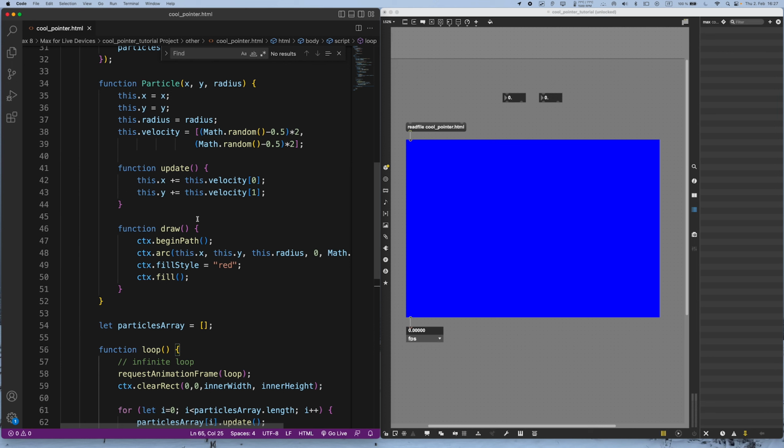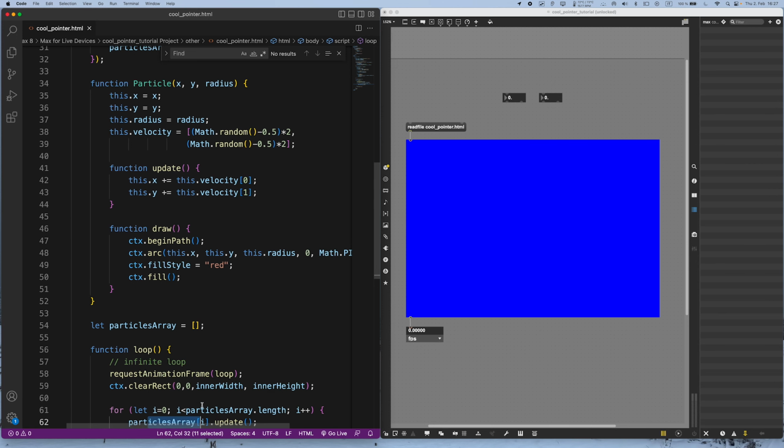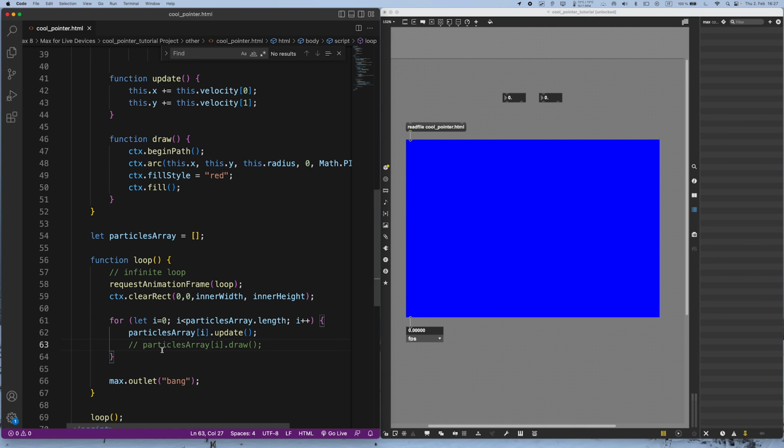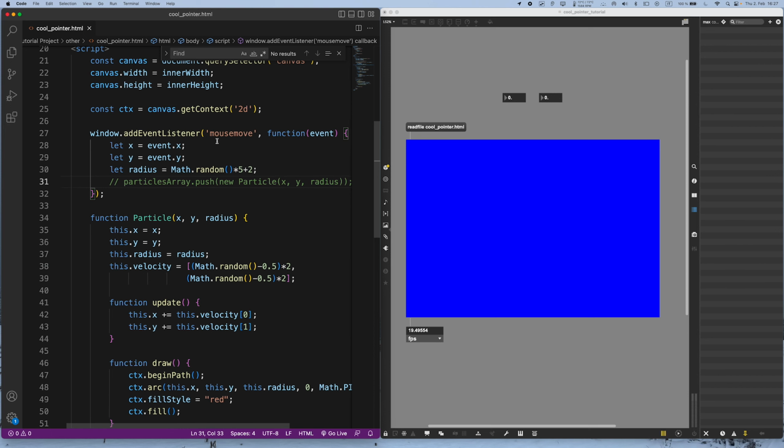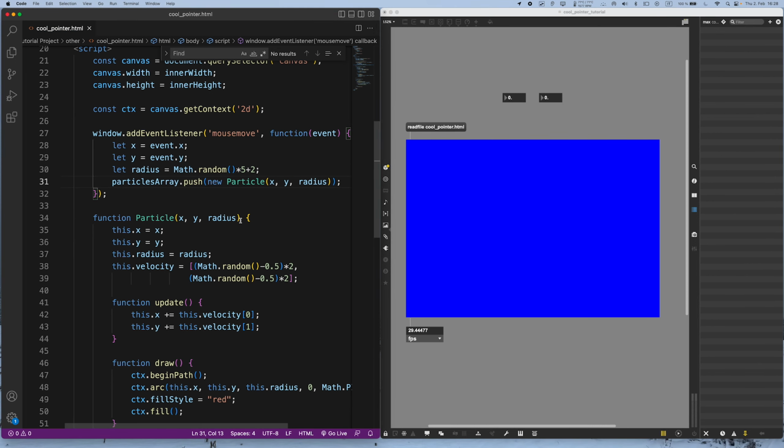So we need to go through all our code and check if we can see something that is clearly wrong. And we can start, for example, to comment things out to see if then it will start at least to run the FPS. Okay, it stops as soon as the mouse is inside the canvas. So we either do something wrong here when we use the event listener, or it's something wrong inside our particle class. So let's try simply to not push particles inside it when we move our mouse and see, okay, so the problem arises when we add some particles inside this array.